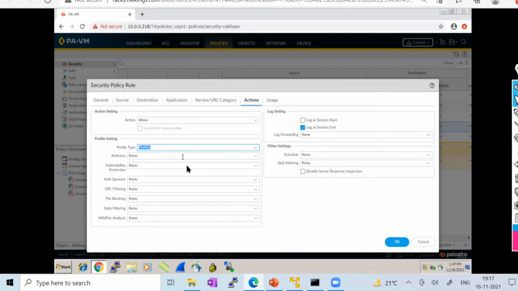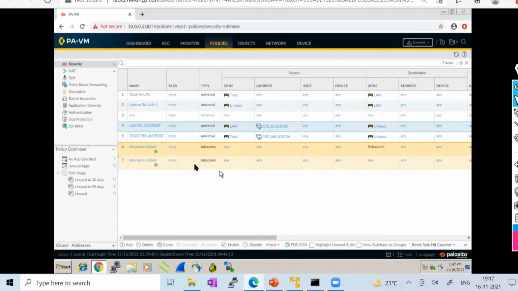And here, once you click the profiles, all the fields are populated and you can apply whatever you want to apply. So you can see that if I want to apply the default one, which is available by default in the firewall, that can be applied. But we are not going to apply this default one. We are going to create our own profile, and then we'll apply it and test whether it's working or not. So from here, from the policy, we can apply.